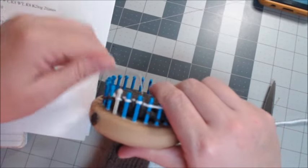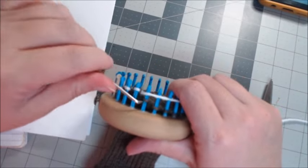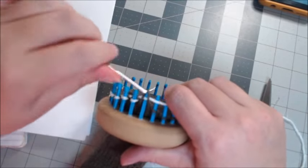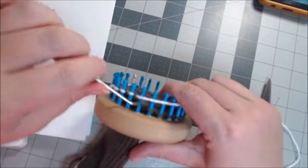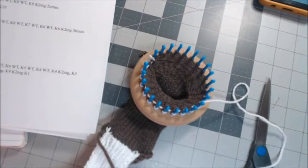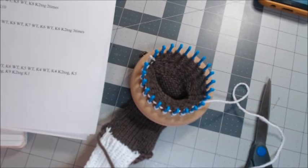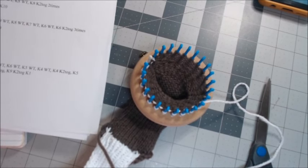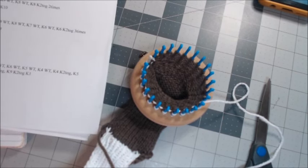So 1, 2, 3, 4, 5, 6, 7, 8, 9, 10, 11, 12. All right. And then you're going to be slip one, knit 11. I had written it down for what? For 7 rows? I'm pretty sure.